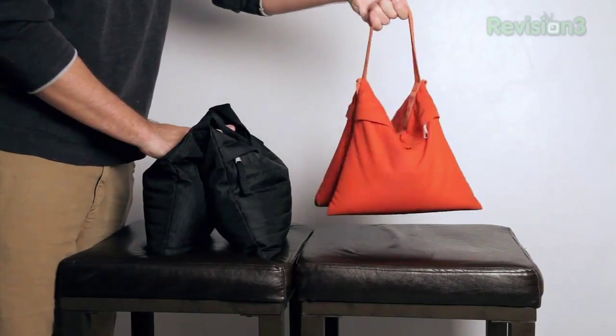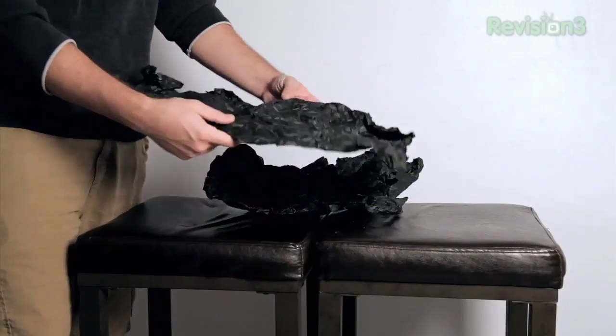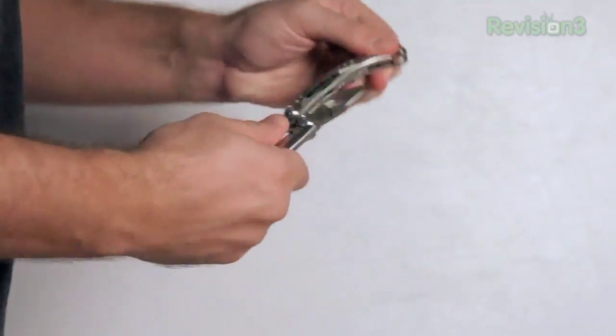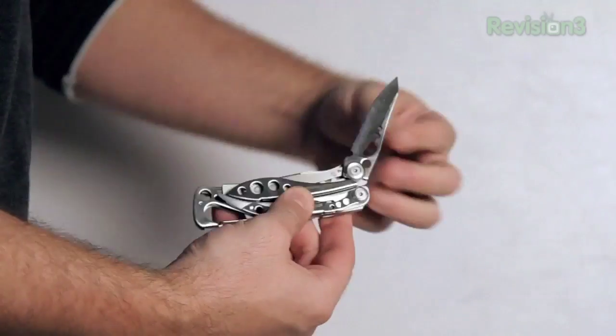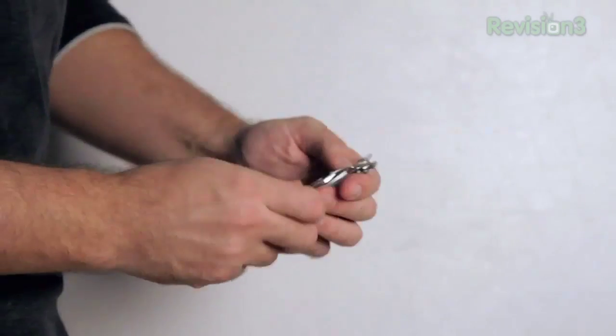Outside of the gig bag, I have some sandbags, which are mainly used to weigh down light stands and C-stands so that they don't tip over and break your gear or someone's face. Black wrap, which is like black tinfoil, you use this to wrap around your lights to prevent light spill. It's super flexible and can be used for a lot of other things on set as well. And the other thing I always have with me is my Leatherman, which is like a Swiss Army knife for grown-ups. It's like a tiny toolkit in your pocket. Every low-budget filmmaker should have one with them on every production. It is an unbelievably useful tool. And that's my short list of grip gear I use on a regular basis for Film Riot.